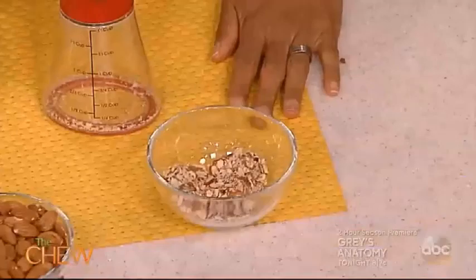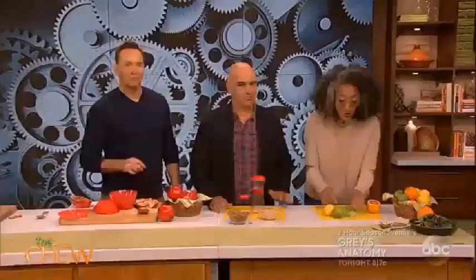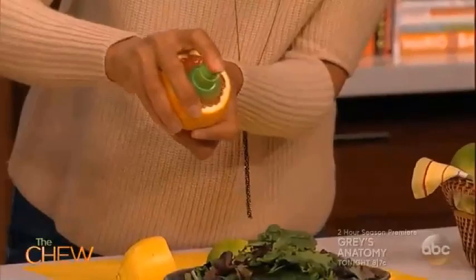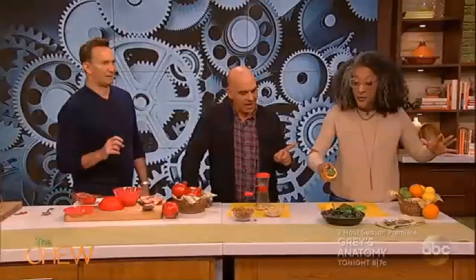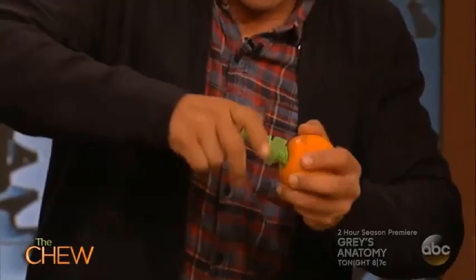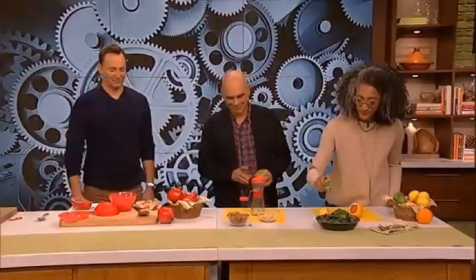Last but not least — this tool adds flavor to salads, cocktails, seafood, and more. It retails for $9.99 for a set of two: a small one and a large one. You screw the spritzer right into a citrus fruit — you don't even need to cut the top off — and it takes a couple of pumps to get going. Look at that — pretty brilliant! When you're looking for citrus, make sure they're heavy because they have more juice. Just don't spritz your friends with this because it burns your eyes.